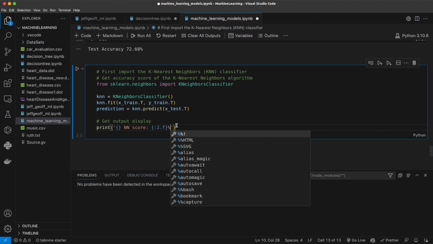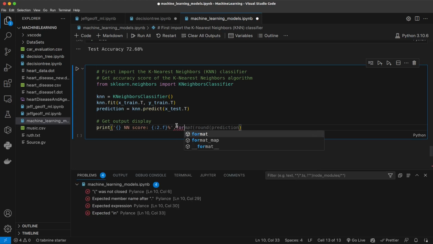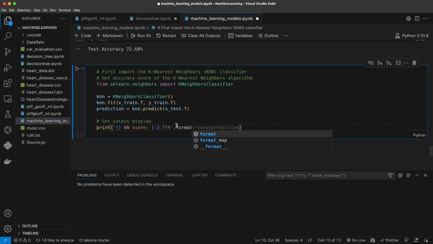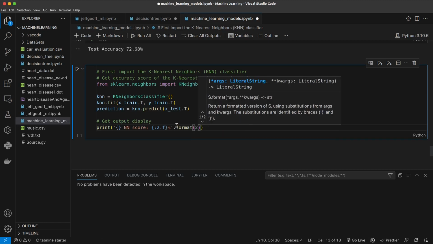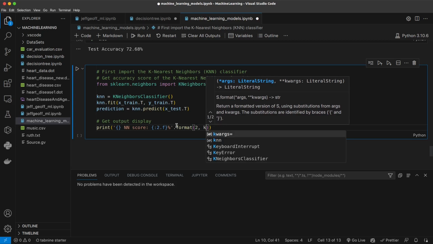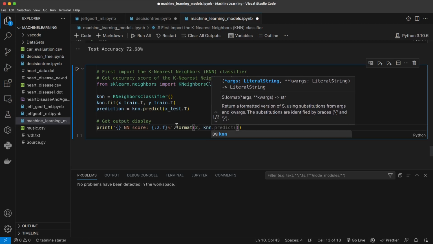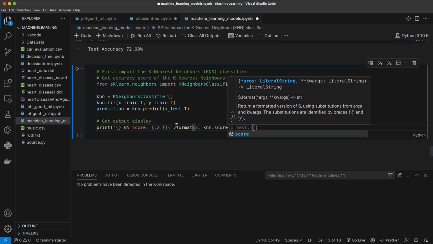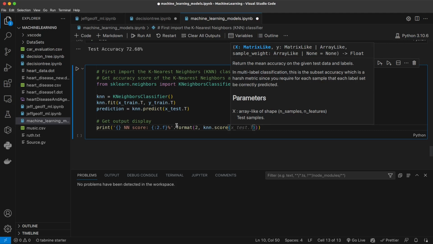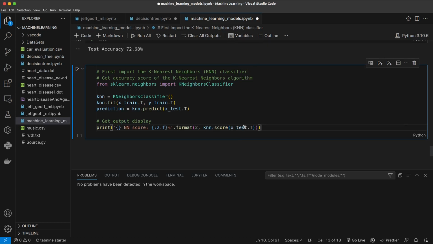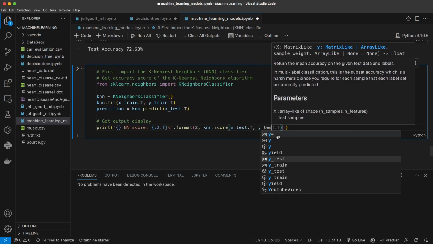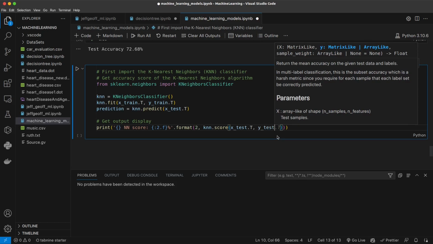Then we do a dot and we format it to knn dot score, and then the score method can take in the parameter for x test transpose and y test dot transpose.